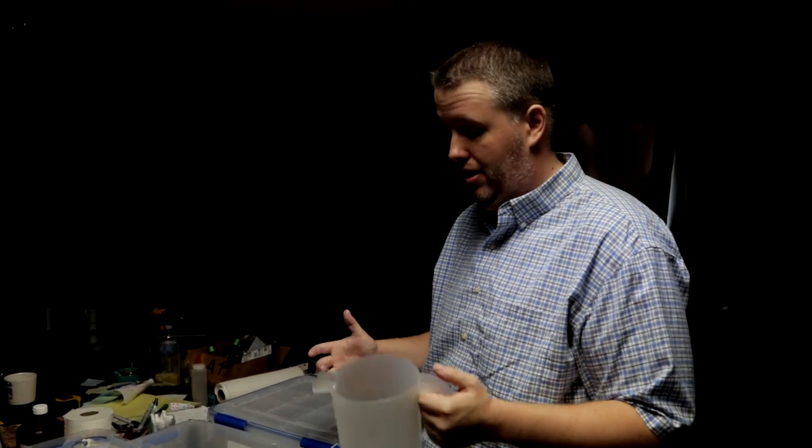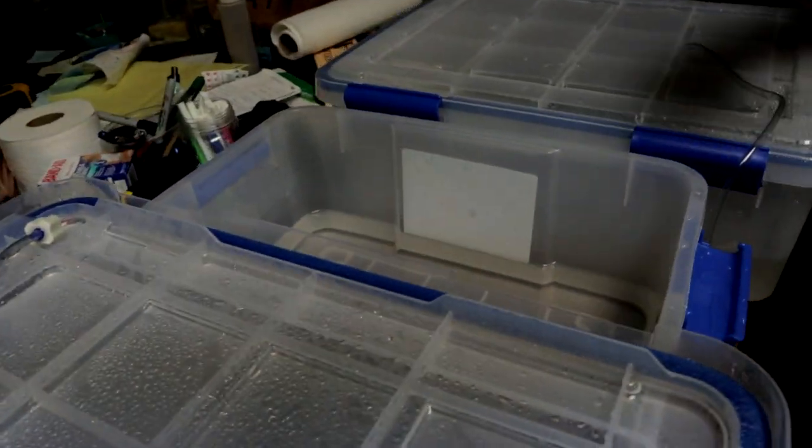So, change of water. It's another morning. Basically, I took about 1.5 of these pitchers out of each tote. We're putting them back in. Then we'll dechlorinate. Then we're back on the road again. And I think we're just going to stay with the style. It's working out well so far.